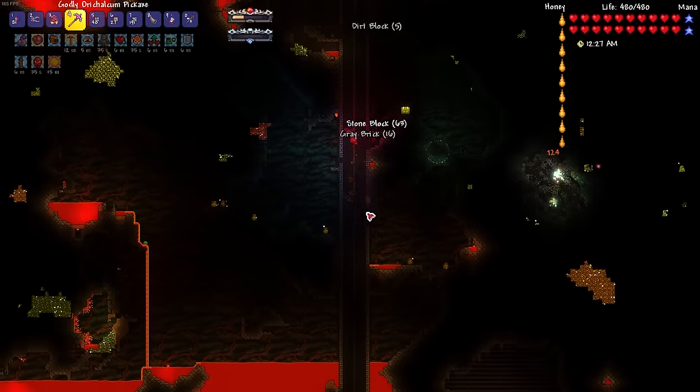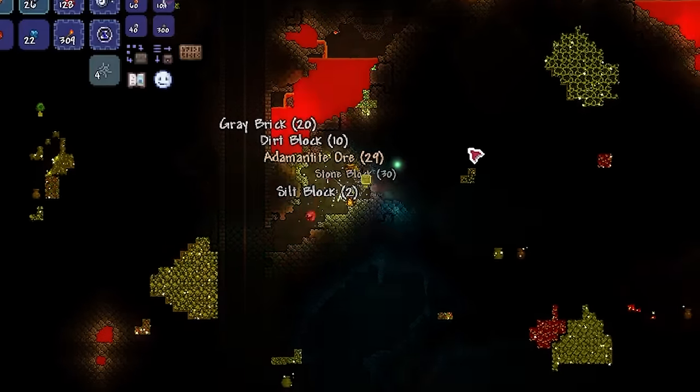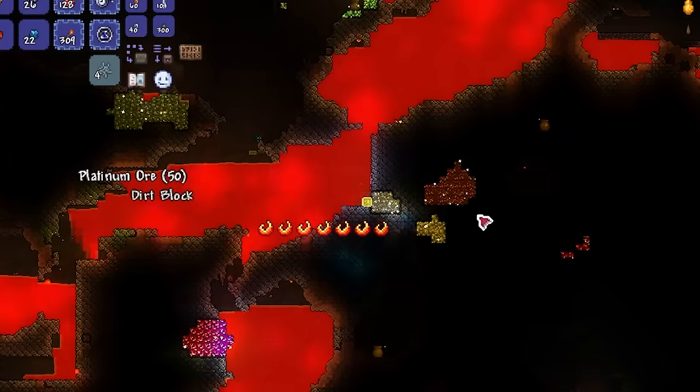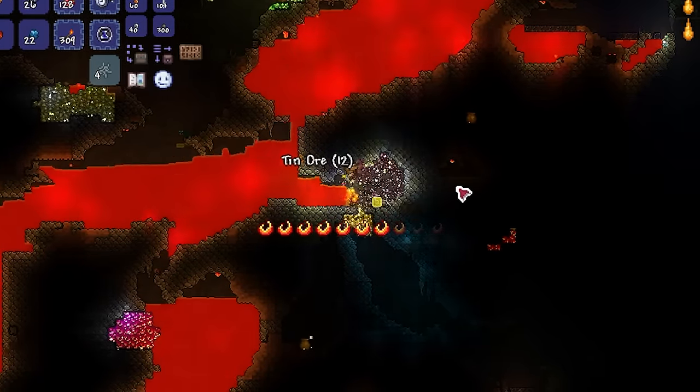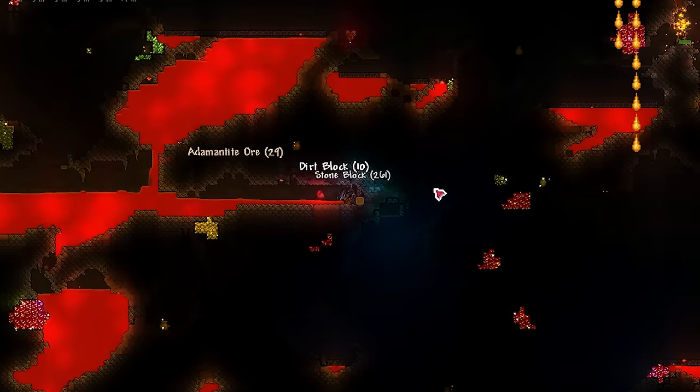Now, for some reason, when you kill mechanical bosses, if you guys haven't been able to tell, we don't get hallowed bars at all. I'm assuming they're saving that for after you beat all the mechanical bosses. I don't know. It's some type of concept called delayed gratification crap. I hate it. I like immediate gratification. That's why I'm addicted to a little too many things.